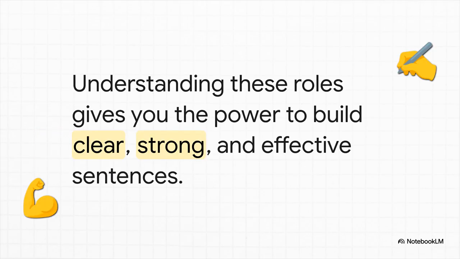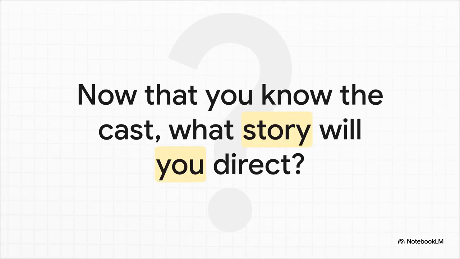And why does any of this matter? Well, because knowing these roles is so much more than a grammar exercise. It's the key to taking control. It gives you the power to move all the pieces around, to create emphasis, and to build sentences that are clear, strong, and say exactly what you mean. You're no longer just reading words, you're seeing the machinery humming away behind them. You basically got the director's playbook now. So the only question is, now that you know the entire cast, what story are you going to direct?